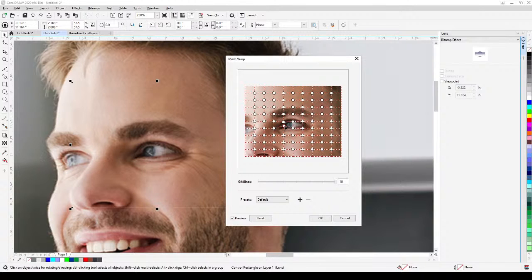And if you notice, it's great because you don't see any non-realistic distortion. Just gonna move that.